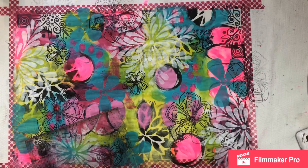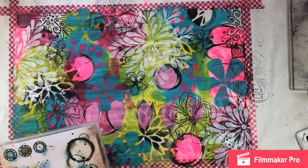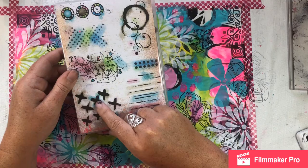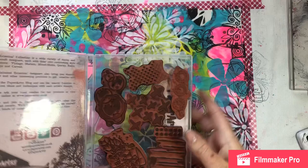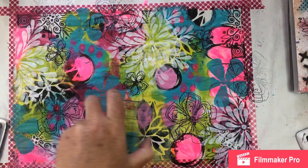So it's always nice as well, when you're doing these, obviously we've added some nice light lines. The stamps that we've used so far have been lighter lines. So it's always nice as well to use something that's got a bit more of a bold edge to it, whether that be a mark making stamp or whether you use something else. So this is ETS41, which is one of the new sets, which is the mark making. So I think I'm going to take the crosses and just add a few of those here and there.